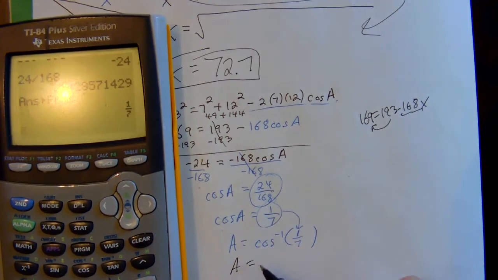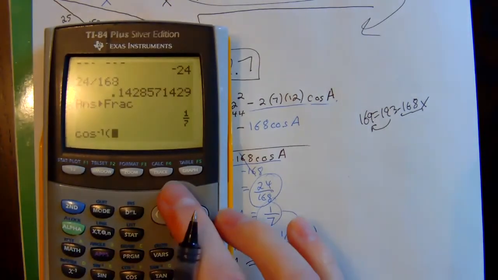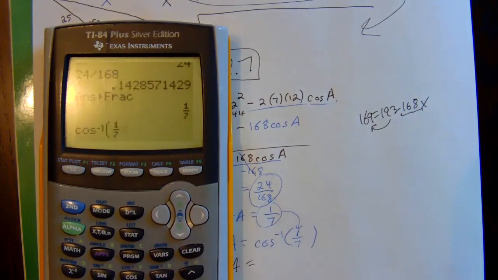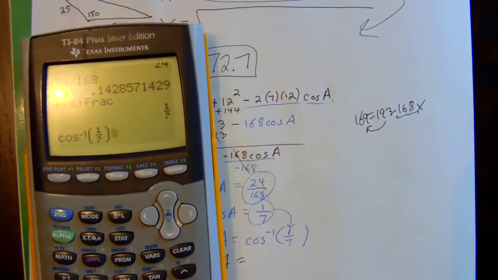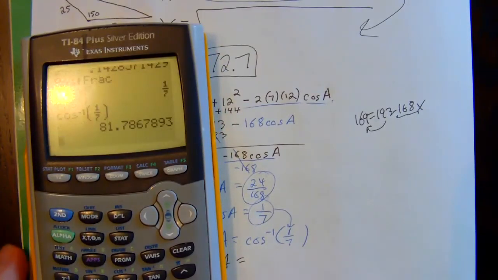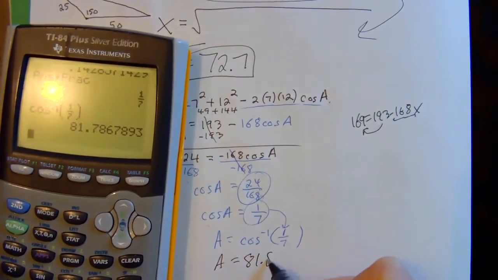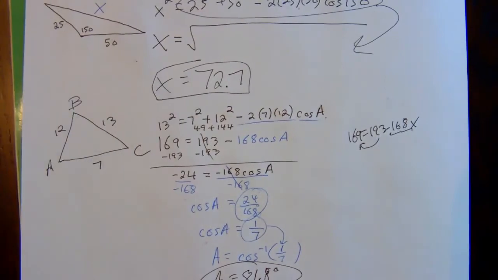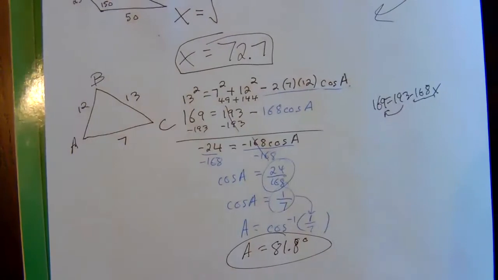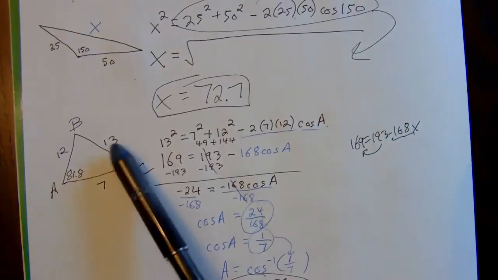And then when you do that in the calculator, you're going to do cosine inverse of that answer. So you go up there and just hit enter on that, or hit your second button, then the answer button. And then there's going to be our angle of 81.8 degrees. So I'm going to have 81.8 degrees right there. And once you get that angle, sometimes you will be safe just saying, okay, I know that this is 81.8.